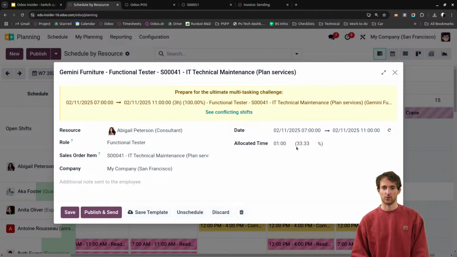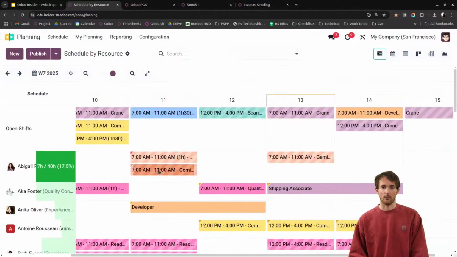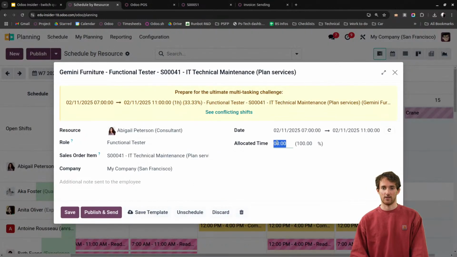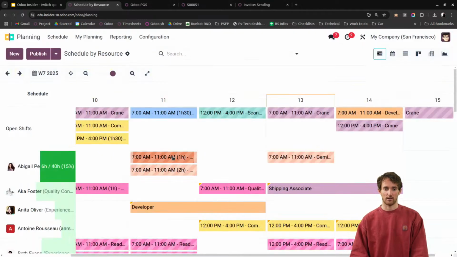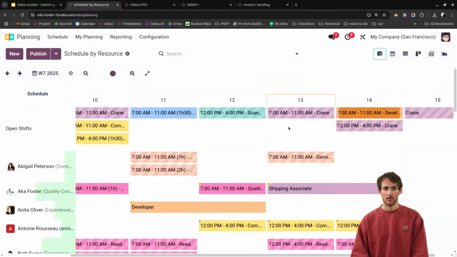As you see here, 1 hour is going to be performed in between 7 and 11. But as you said, that's a really nice use case, because we actually have the same in my case. Even here, if I say 2 hours, I will still get a conflict. Actually not. The conflict has been removed in my case.